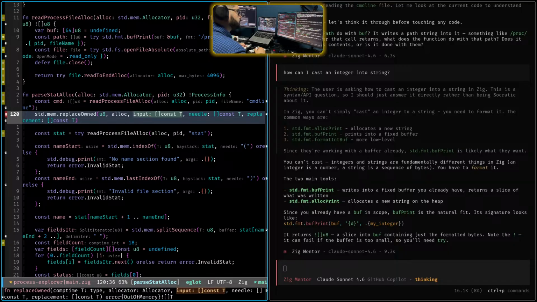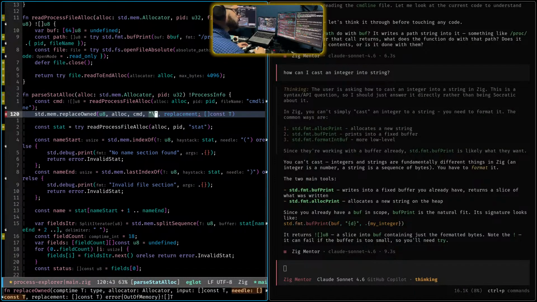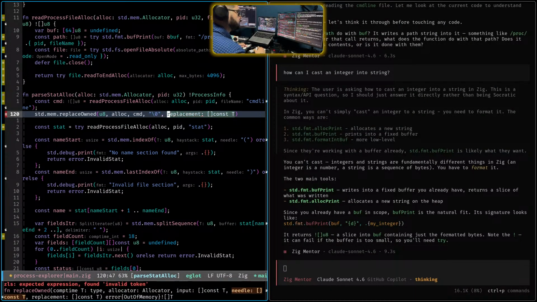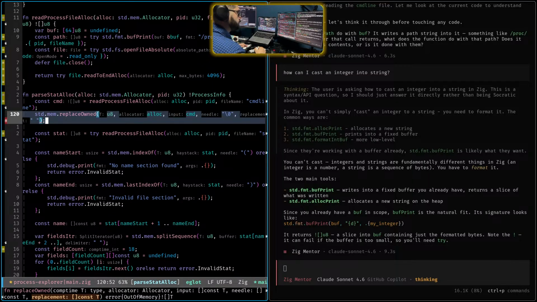Input is cmd. Needle is replacement is space.